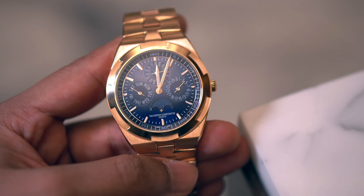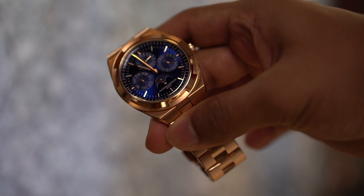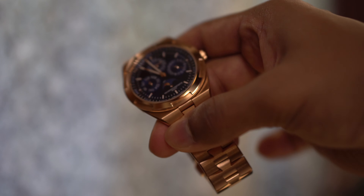It's interesting to see Vacheron change. They still treat customers a lot better than most brands, but there's a lot more demand for them now — and that's why they're winning. All of these things combined. If you've got more thoughts on this, put them in the comments below. If you've got any VC boutique experiences, let me know too. A big thanks to a viewer of the channel for letting me come and film this watch — and a couple of other watches — for this video. If you want to see more details on the Overseas and Vacheron, take a look at my 4500V video.